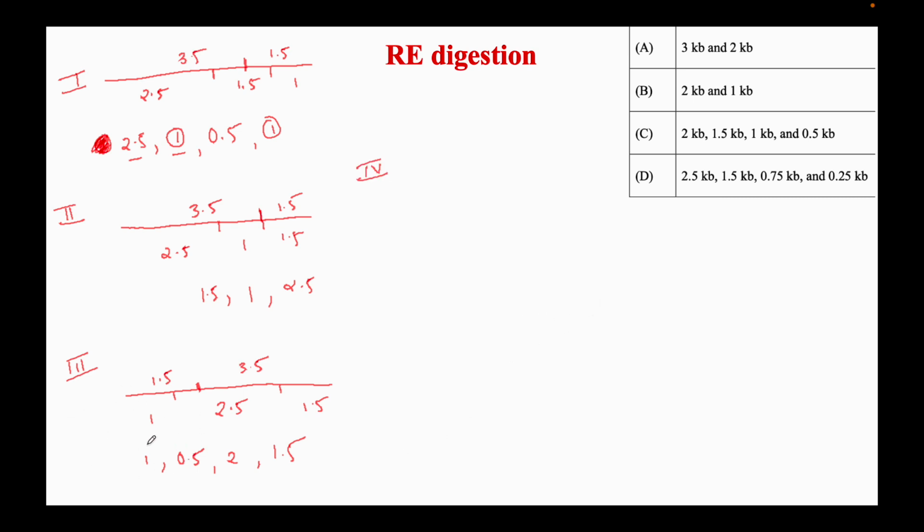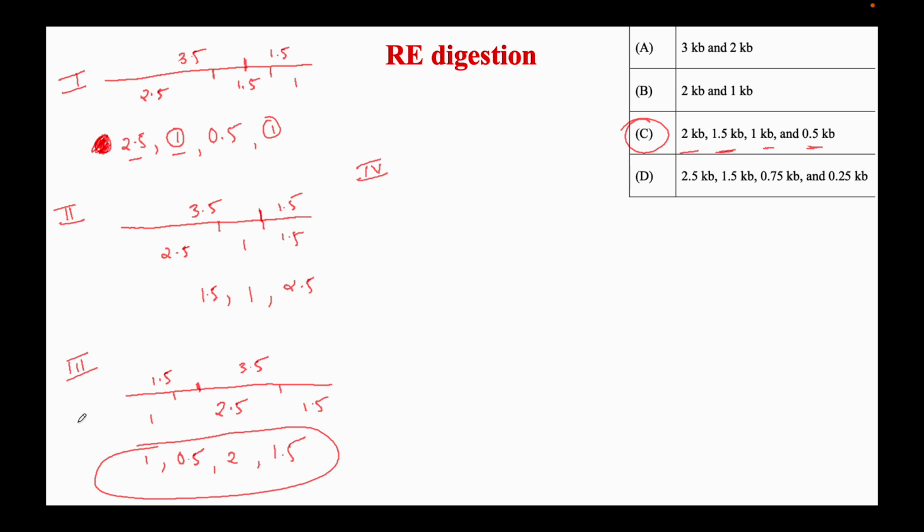So this is matching with option C. In C we have 2 kb, 1.5 kb, 1 kb and 0.5 kb, right? So the correct option is option C.